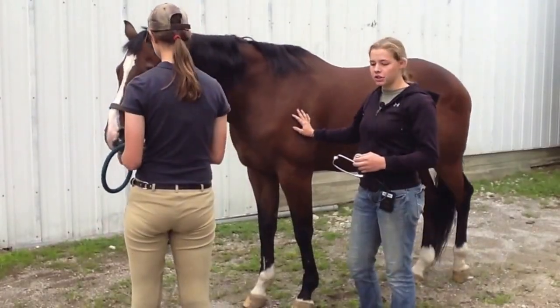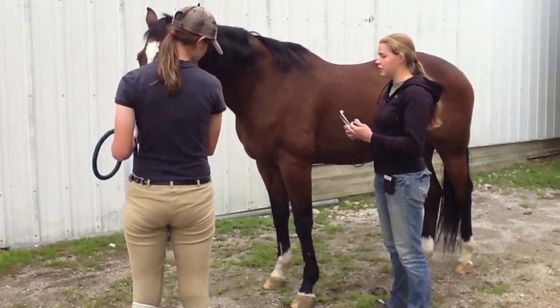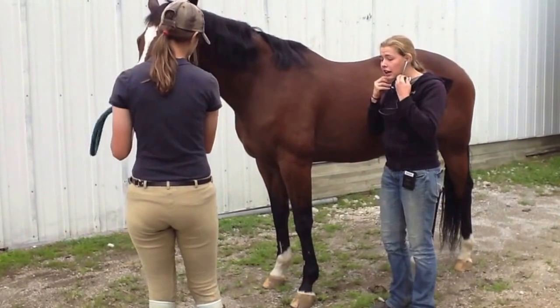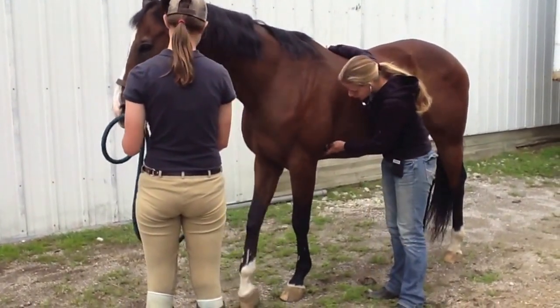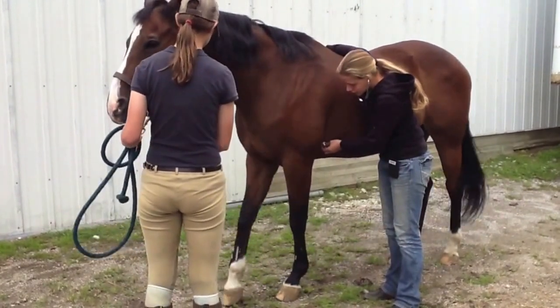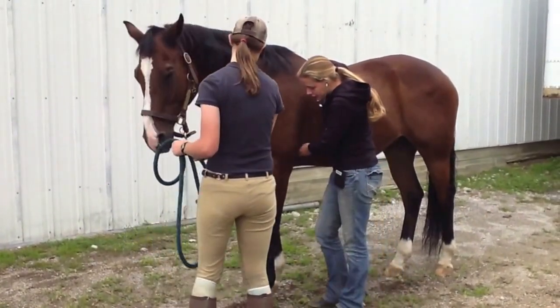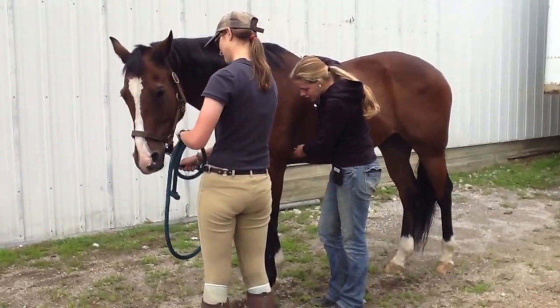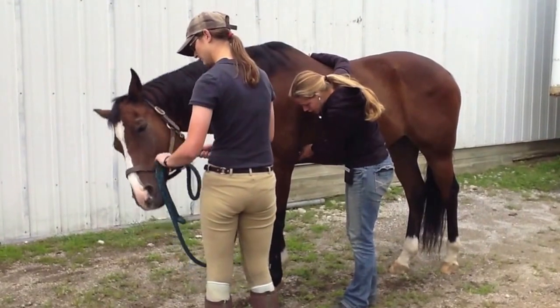The next thing I'm going to check is Strider's heart rate. I'm going to do this by using a stethoscope, and the heart rate can be found on the abdominal wall right behind his elbow. So once I find it, I'm going to have Katie start a timer for me. Okay?